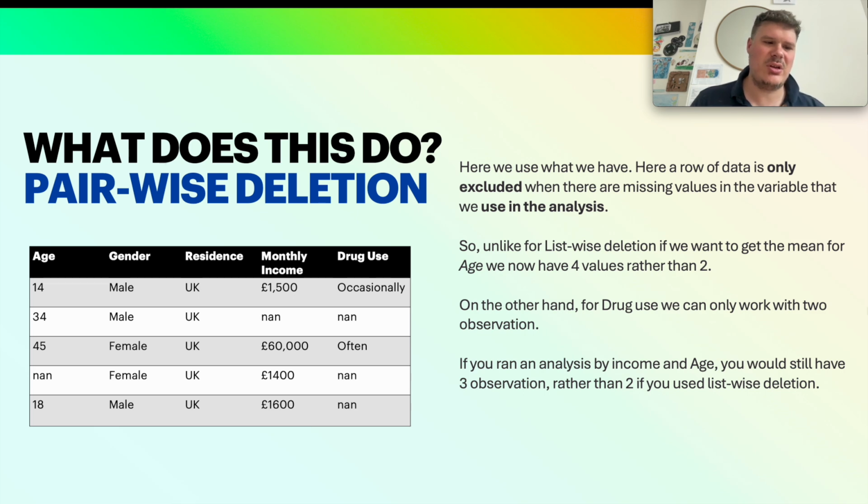The next way of dealing with it is pairwise deletion. So in this case, the computer only deletes the row when you're analyzing that data. So for example, if you're running an analysis on age, you notice there's one missing value. So it works with 4 values in this particular case. If you're running an analysis that combines age and monthly income, it will delete 2 rows of data because there's 1 value missing in monthly income and 1 in age, and so on and so forth. So here, how many rows are deleted depends on how many variables you're using, and also what variables you're using in an analysis.